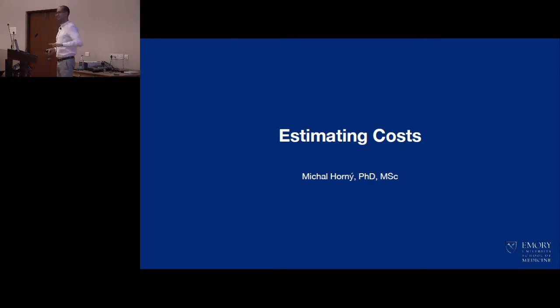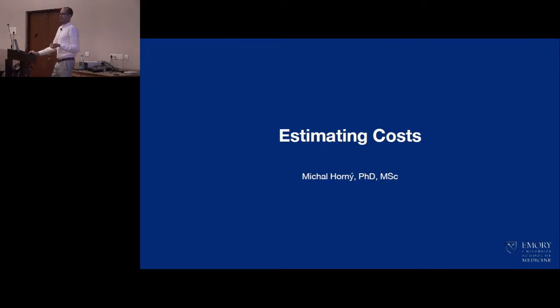So today we'll try to wrap up all the main topics in health economics or economic evaluation in healthcare. We already talked about how to ideally find probabilities or rates. We talked about how to find utilities or health effects, how to measure them, and the last main set of parameters are costs.